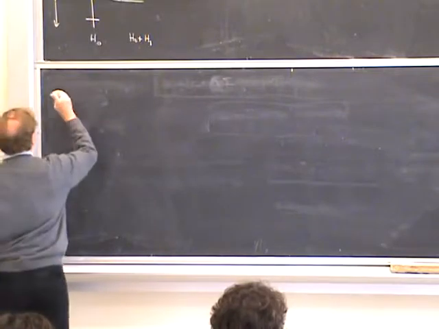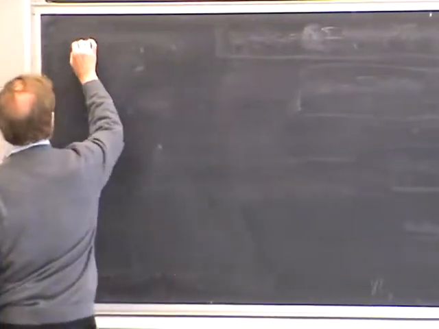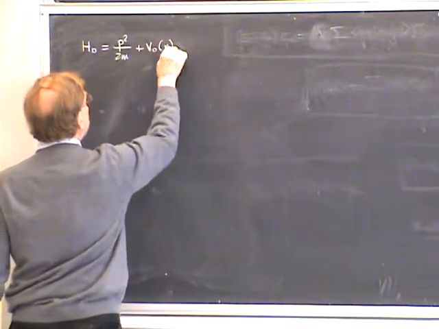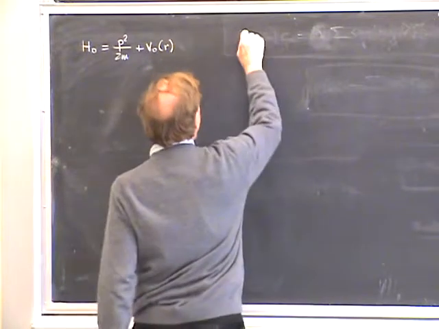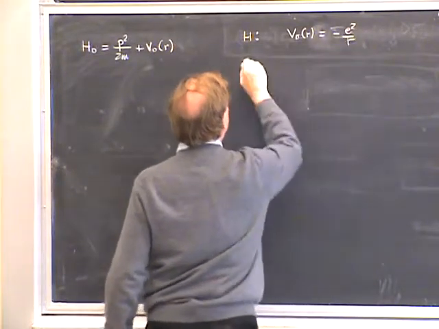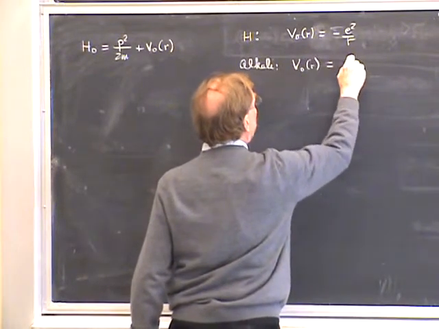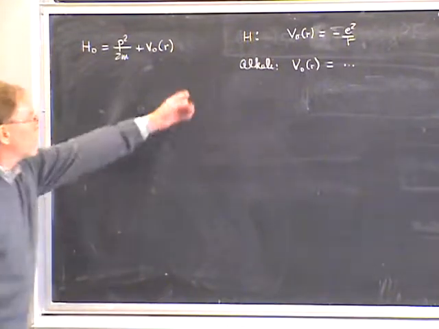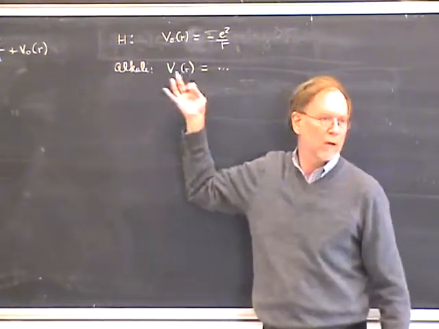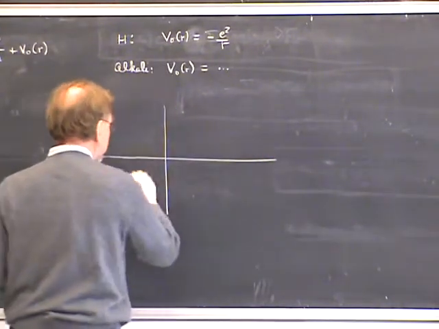But in any case, we'll talk about the Stark effect in the case of hydrogen and alkali atoms. To make this simple, I'm going to use an electrostatic model for these atoms. So the unperturbed Hamiltonian will just simply be a kinetic plus potential energy, a central force potential for the atom. In the case of hydrogen, of course, the unperturbed potential V0(r) is equal to minus e squared over r. In the case of an alkali, the unperturbed potential V0(r) is, well, there's no simple formula for it, but physically you picture this as being due to a screened Coulomb potential.